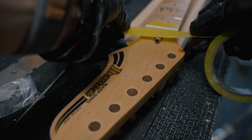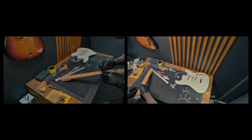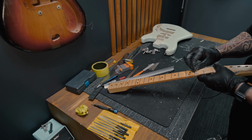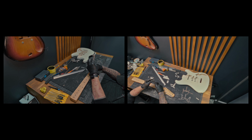We all know the importance of a good nut. Scraping that fingerboard, I can't take it down too far because Frankie wants to keep those finger marks in the board, so I can only take a small amount off. Now there are some pretty deep scratches in the fingerboard, but I'll do the best job I can.